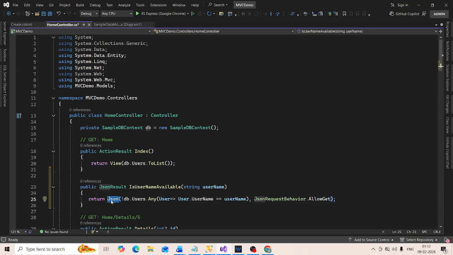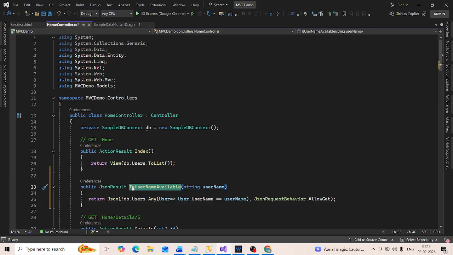Okay, so this is the method which is responsible for performing the validation. Now we need to hook up this method with the username property of the user class.